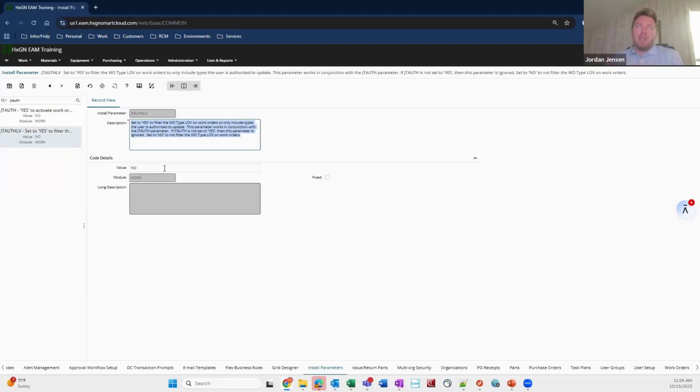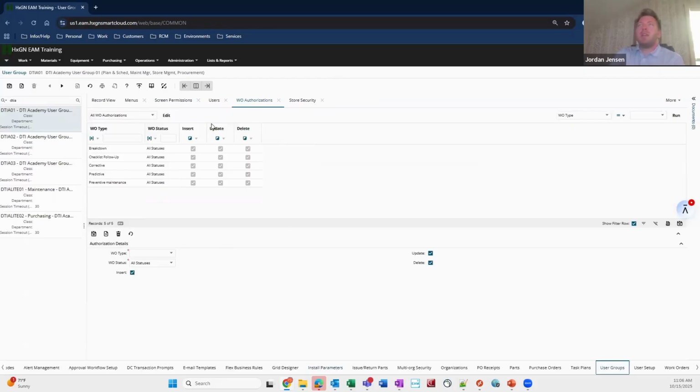And then the LV install parameter is going to only give me those options in my lookup. So if I turn both of these on, they are going to be tied to my user group setup here and my work order authorizations. I have 3 different examples here that I'll show.